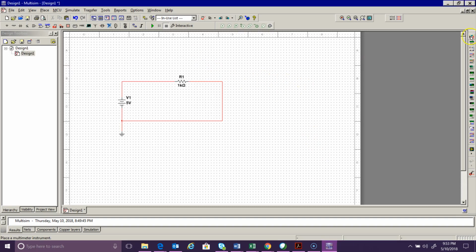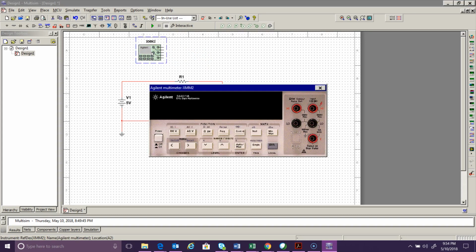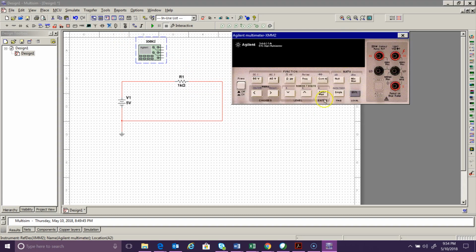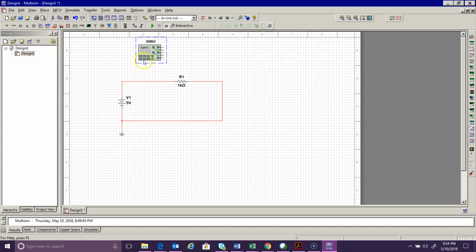Okay, to measure that, I'll bring in my meter. And I think there is an Agilent multimeter over here. If you want to use that one, we can. I'm not sure that's any closer to the one you have, so if you're working on campus, you would have one that looked like this. I think for us, ours is actually closer to the virtual meter.